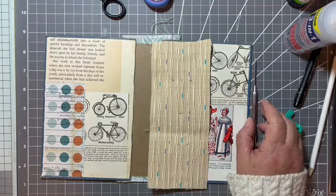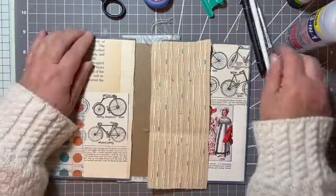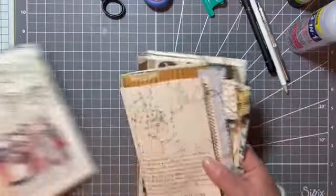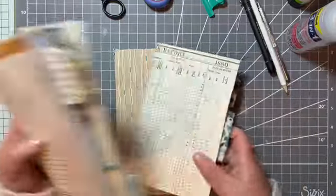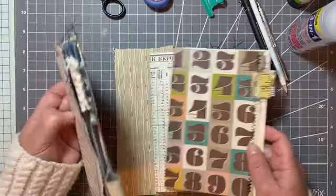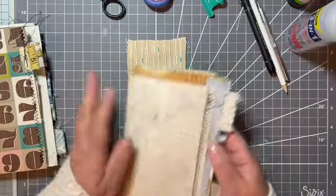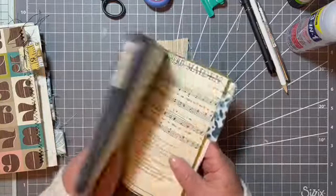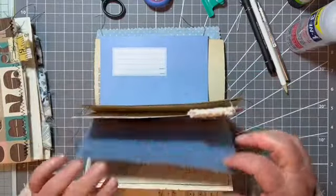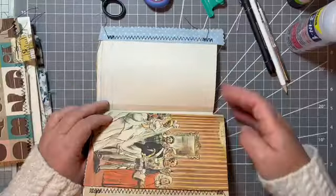Oh, right. So we don't need. What do we need now? We need the signatures. And they're going to go in like that. Now, that's what I need. I need my template because I need to do my holes. Just make sure everything is all right. We don't need that envelope just now.